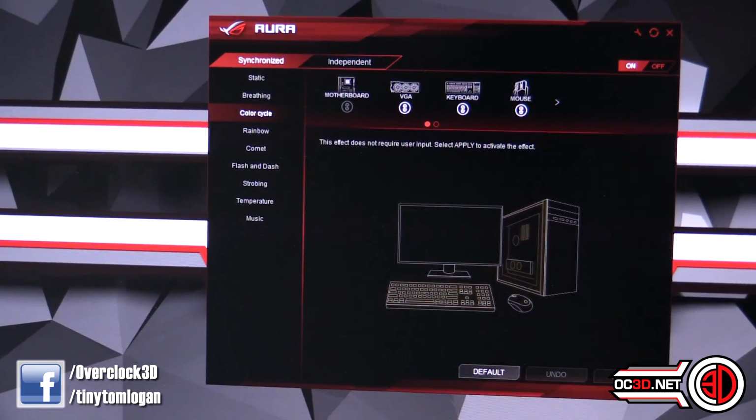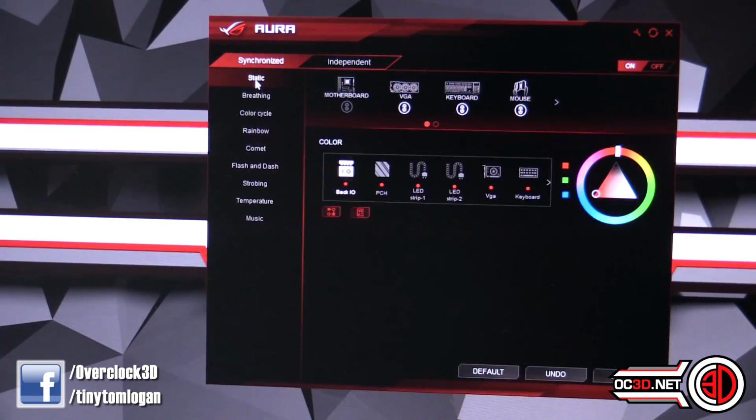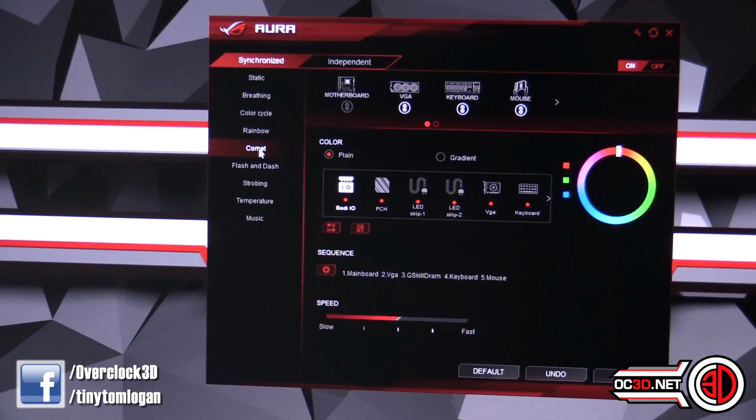So the Asus software is actually pretty good. You can go across the top and it shows you all the stuff that you're running. So we've got DRAM, we've got mouse, keyboard, VGA, and the motherboard. Obviously you've got the motherboard, but anyway. And if we went into static, you actually get all of the options to change all the colors individually as well. So you can change the DRAM stuff separately, you can change the mouse. It's all pretty self-explanatory with that. And then when you do some of the more animated ones, you can actually change the sequence as well.